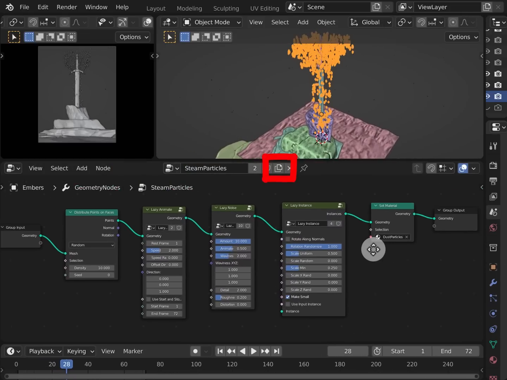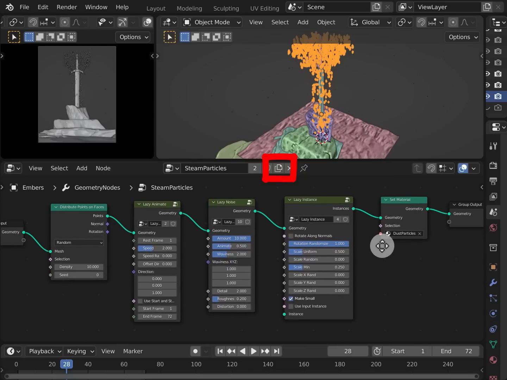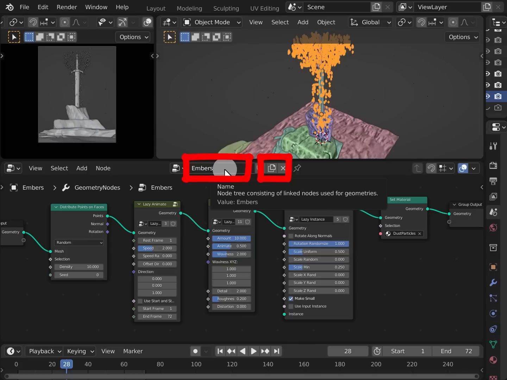And then before we actually tweak anything, a good practice to get into whenever you're using these presets is to go ahead and duplicate this. So I'm going to click the double stack paper icon, and then we're going to rename that to Embers. And then after we have that duplicated and renamed, we can now make all the adjustments inside of here without tweaking the original preset network. That just makes it a little bit easier. If we need to redo anything, we can easily do so.